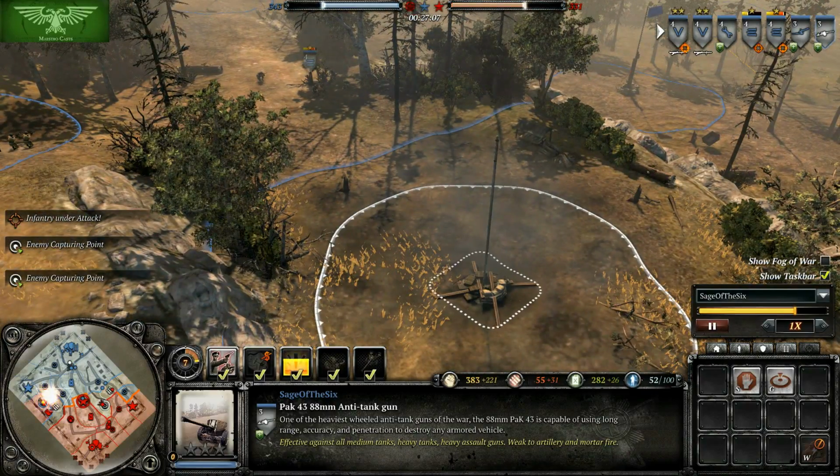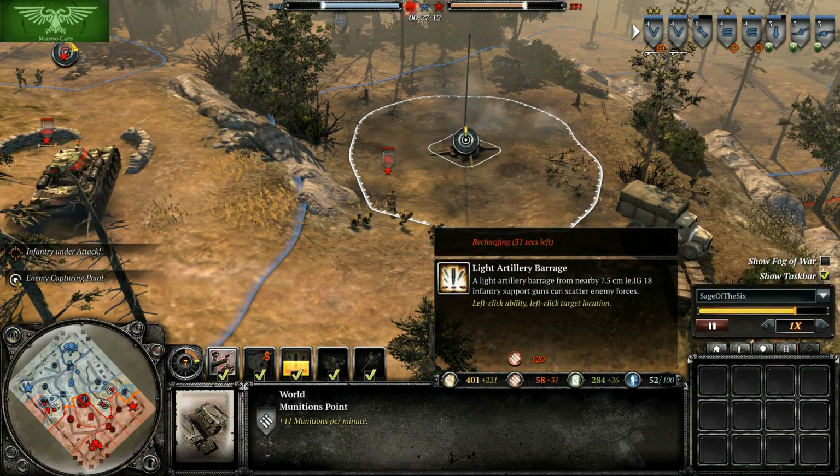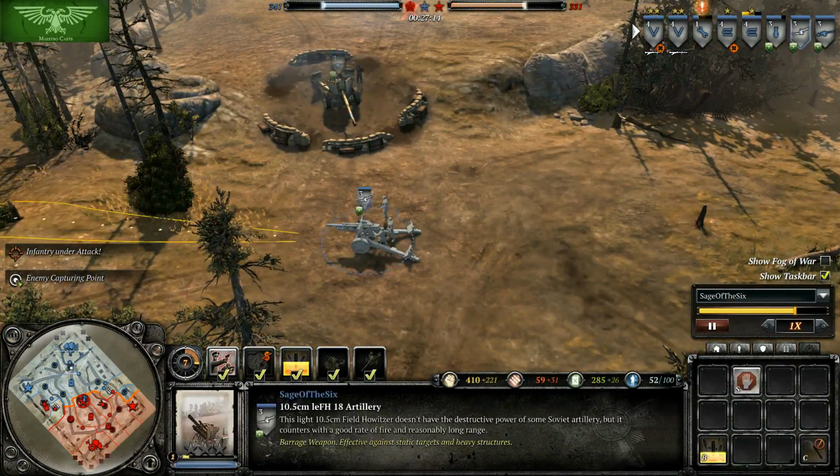And I'm actually not sure what that barrage was. That was actually the light artillery barrage. That's just an off-map ability. It costs munitions. It does not actually come from the howitzer.